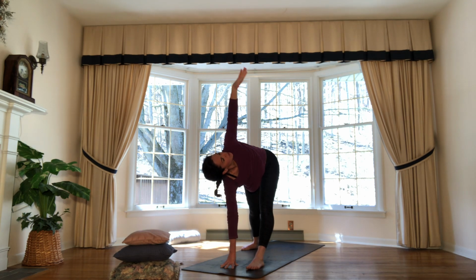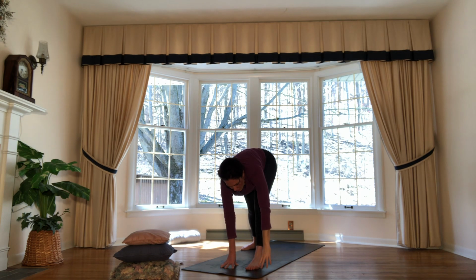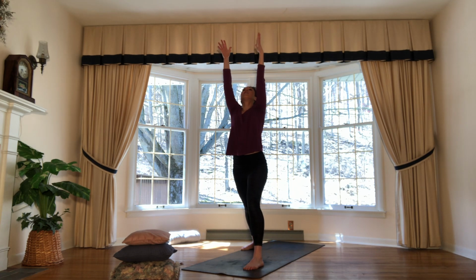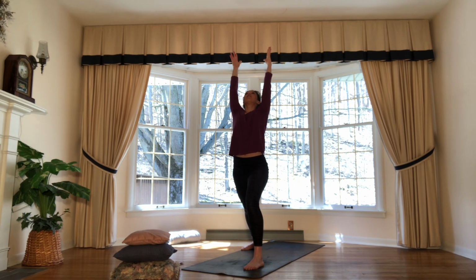Let your heart turn through. Draw the right shoulder and right hip back. Come forward again. Gentle bend into the front knee. Carefully peel up to stand tall. And we're going to a balance.